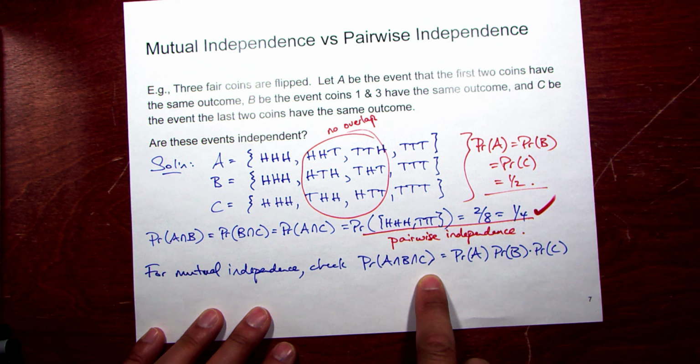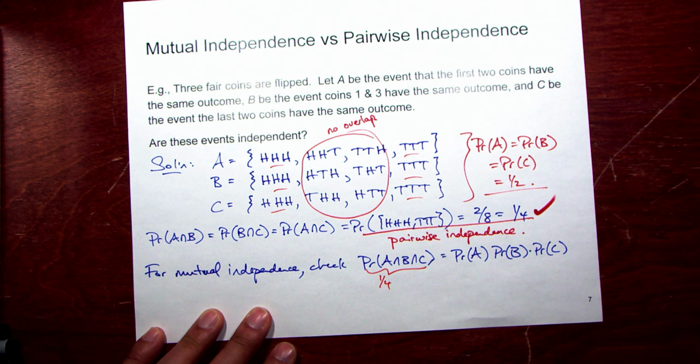It's the product of, yep. 1/4, why? Yeah, all 3 of these have the same 3 items here. Okay, so this is a quarter, right? 2 out of the 8 outcomes. And over here, it's a half times a half times a half, which is an eighth. Okay, and a quarter is not equal to an eighth.